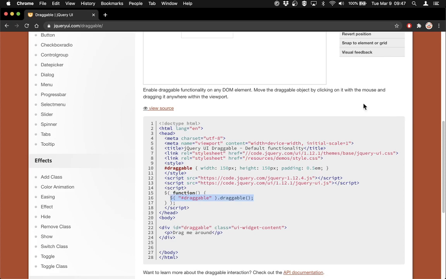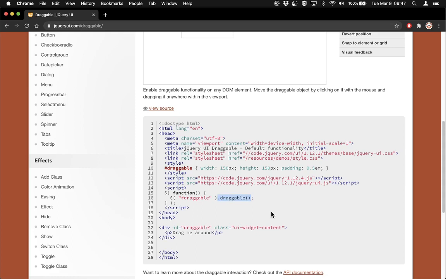And you can see it's extremely simple, right? It's one line of code. Up front, we have the very familiar jQuery approach of selecting a specific element on a page. Here we're selecting the div by its ID, so we say #draggable. And then there's just a method that we apply to that. This method is coming to us thanks to jQuery UI.